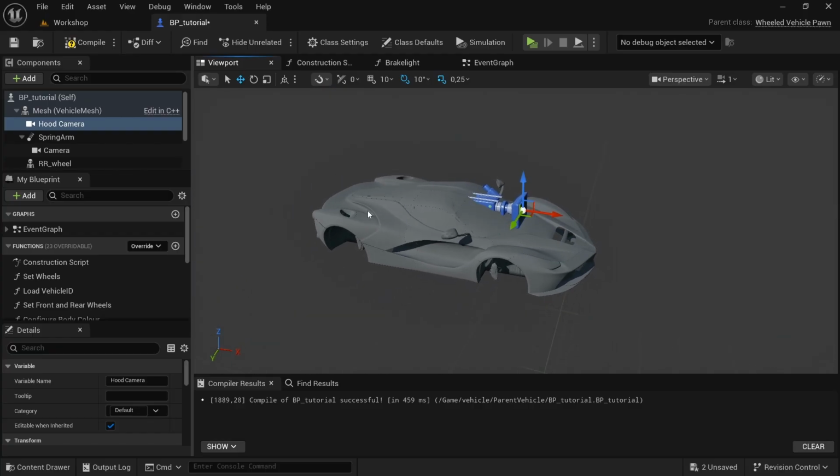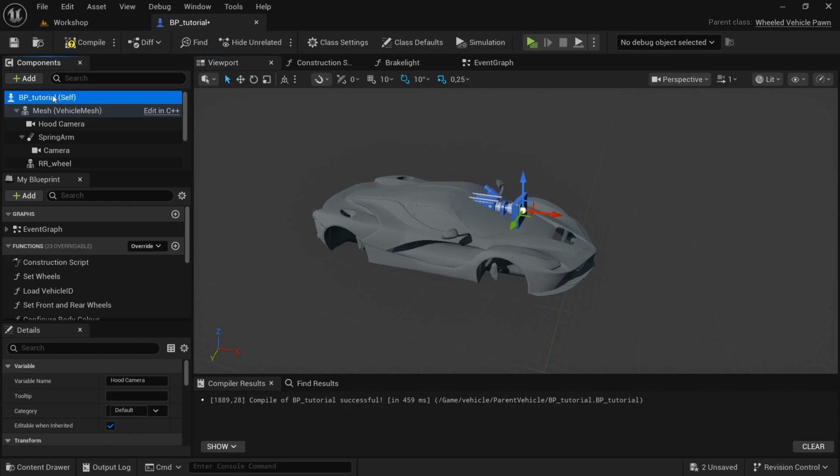Also, a thing to note is that after you've added all the cameras to the parent vehicle, you are going to have to go and reposition them in all the child cars, because although the cameras will be there, they will be in the same position as the parent, and that will not be universal for all the cars, because cars have different heights and different lengths. So the camera position will not work for all of them. So you're just going to have to go into every car and reposition them.